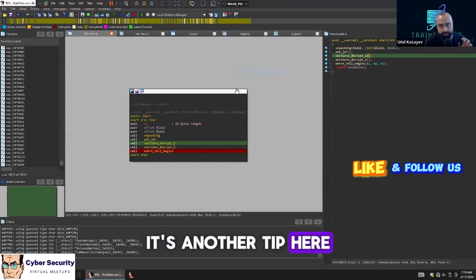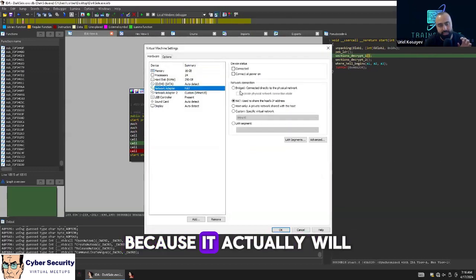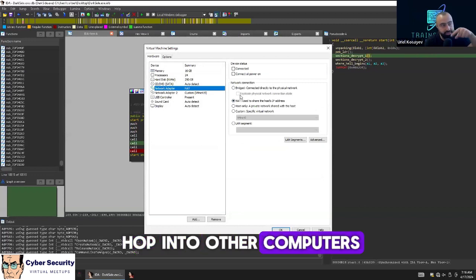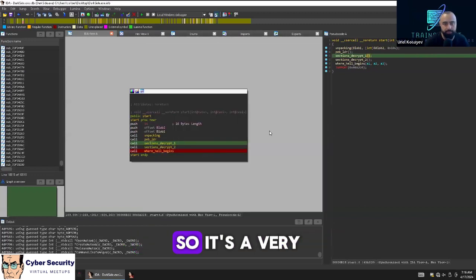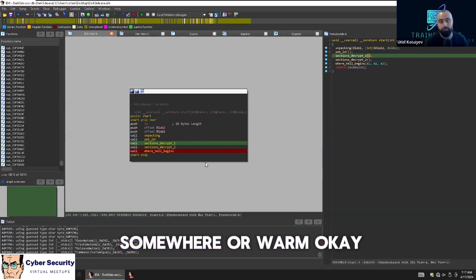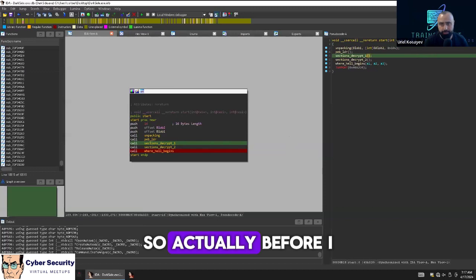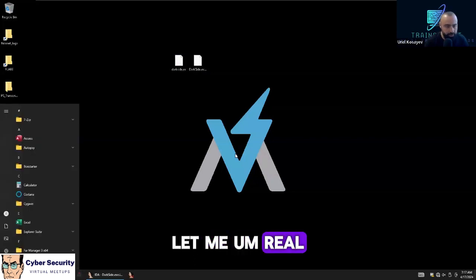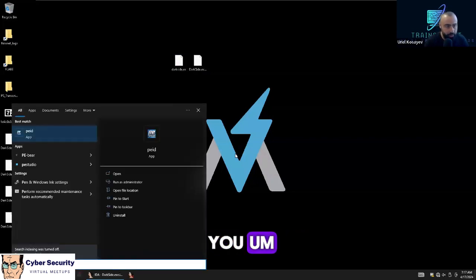It's another tip here. Don't use the bridged mode, because it will give the malware the opportunity to hop into other computers in your network. It's a very basic and small tip, especially if it's a ransomware or a worm. Okay, so before I hop into IDA and show you some assembly stuff, let me real quick show it to you.